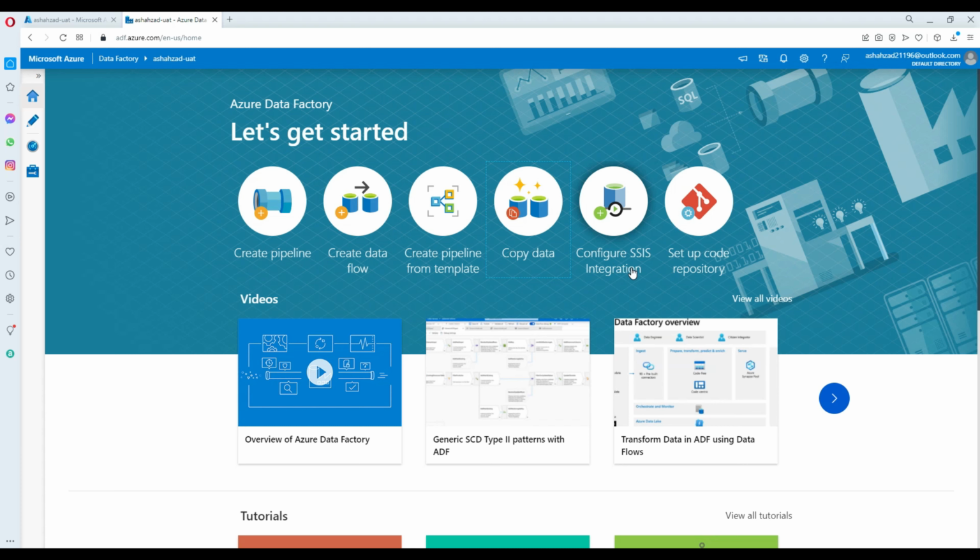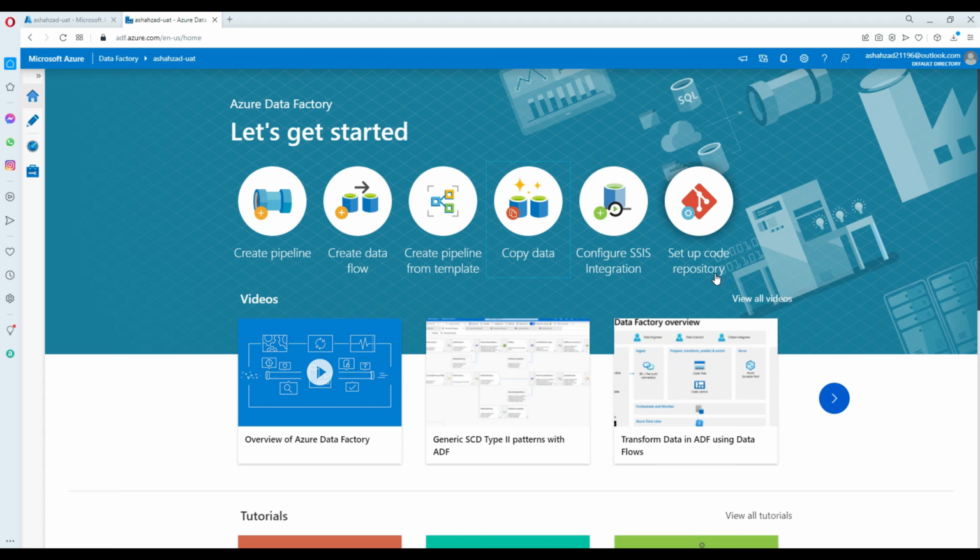Okay, so now you configure SSIS integration. If you have SSIS packages, there are multiple types of IRs, integration runtimes, available in Data Factory. If you are doing cloud to cloud, it will be Azure. If you will be involving your on-premises, let's say you want to get the data from your own network to Azure, then you will be using a self-hosted one. And if you already have SSIS packages created and you want to use those, then you will be doing SSIS lift and shift. So there are different types of IRs inside Data Factory, and we will be using those in next demos.